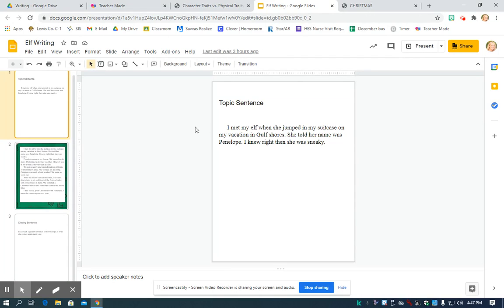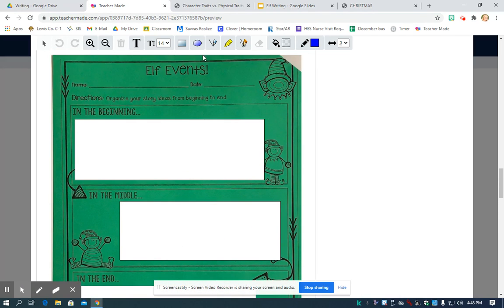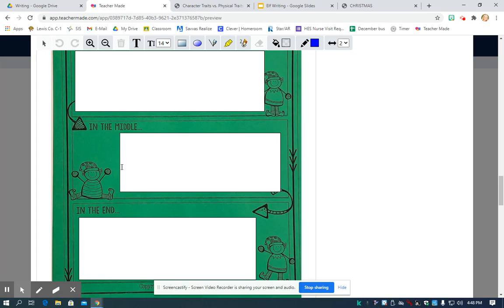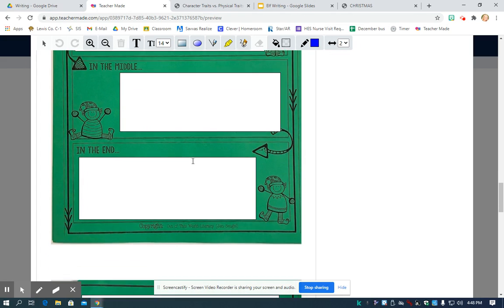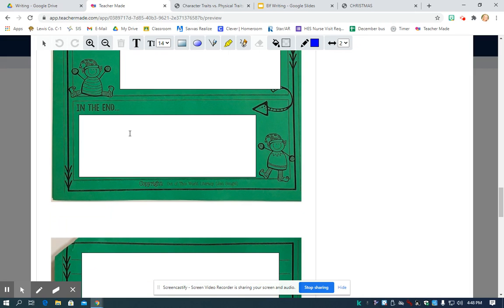And then I want you to go ahead, write your topic sentence, start a new paragraph, and then that's when I want you to start talking about this beginning up here. After you talk about your beginning, it needs to be about 2 to 3 sentences. And then I want you to come and talk about your middle in a separate paragraph. 2 to 3 sentences there. And then I want you to, at the end, do 2 to 3 sentences about the end. After you do the end, I want you to put a closing sentence.